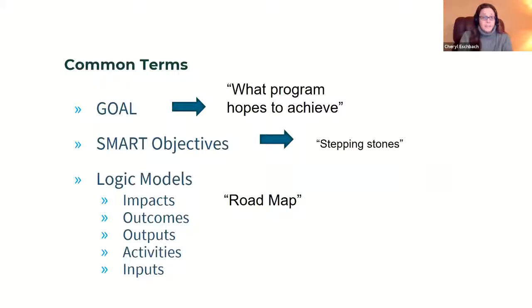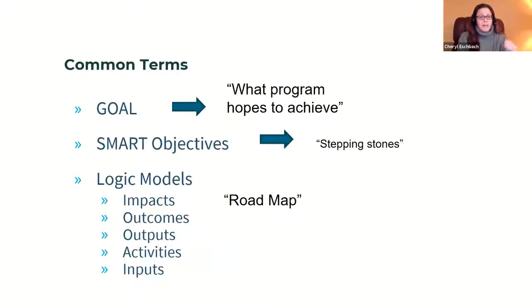So a logic model can have a 1-year annual program, or it could be many years. It could be 3 to 5 years, what you hope the program accomplishes. And SMART objectives help set up those milestones so you can have projections or certain things that you're following along the way to see if you're reaching the stepping stones on the way to that larger goal.